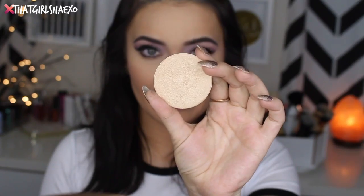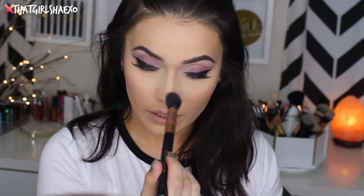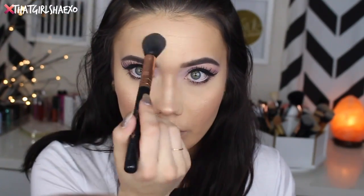I love this shade. It is beautiful. And then for highlighter, I'm gonna take Anastasia Bubbly. A little bit of this bad boy. Put it on the nose here. I just go real quickly, like doop doop doop, when I'm dealing with my nose so I don't go too shiny. That's perfect. Come up in here, work on them cheekbones. Very lightly throwing some up here to give me just kind of like an overall glow.